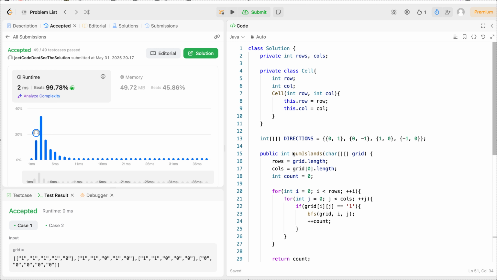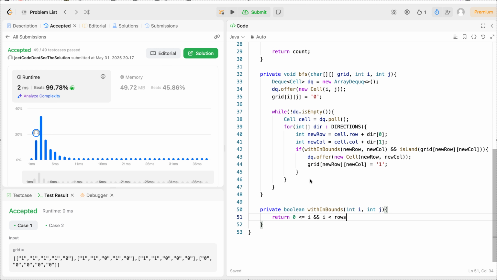Yes, we have declared the rows. And 0 j, and j is less than calls, so we are returning this. And then private boolean is land, char c, return c is equal to 1, like this.